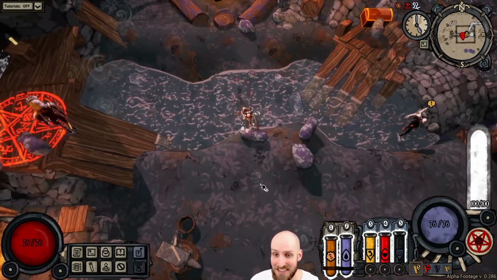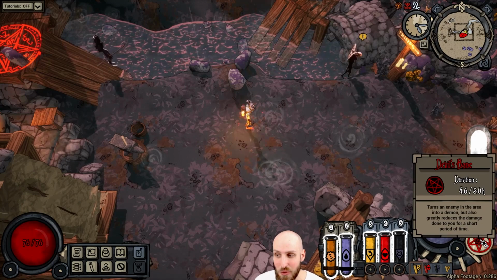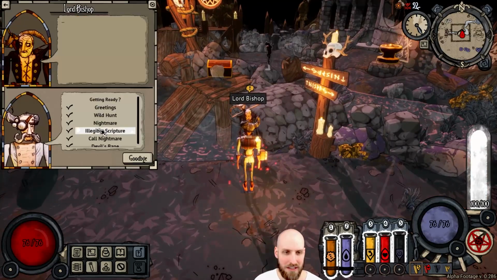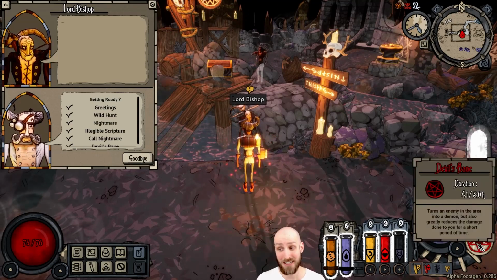I cast this ritual, and this actually makes me a lot stronger, but you can see on the bottom right of the screen that it runs out quite quickly, and this is why I'm going to do this quickly. I go back to Lord Bishop and talk to him again. I'm telling him, hey, I'm quite ready. I cast Devil's Bane. It makes me a lot stronger. It actually prevents a lot of damage, but it's running out quickly, as you can see.